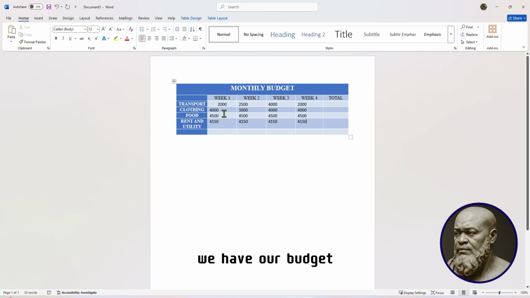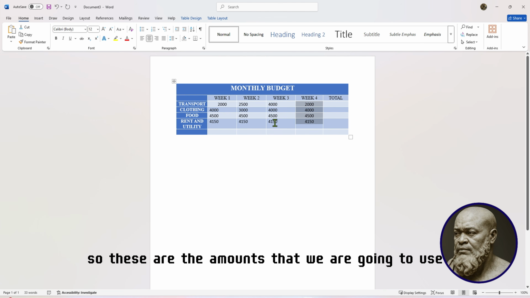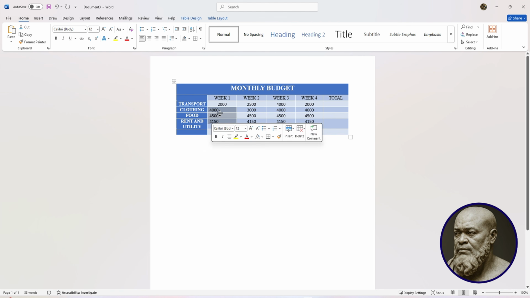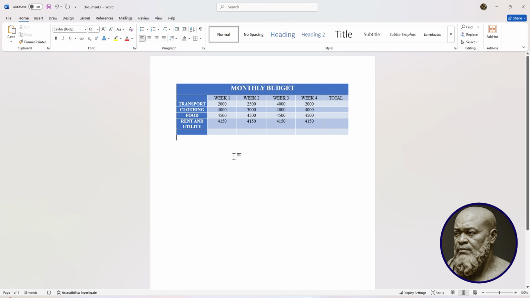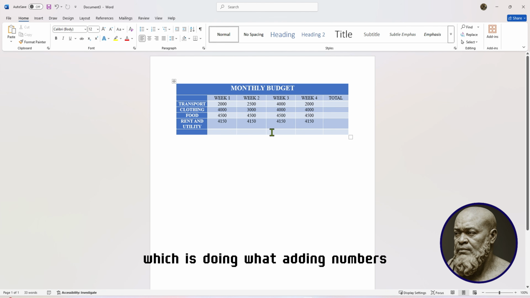Now we have our budget with the actual amounts that we are going to use.